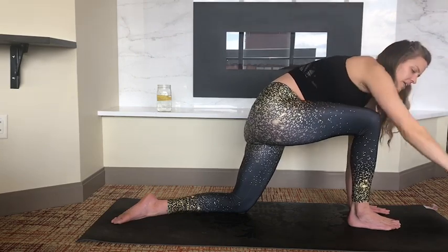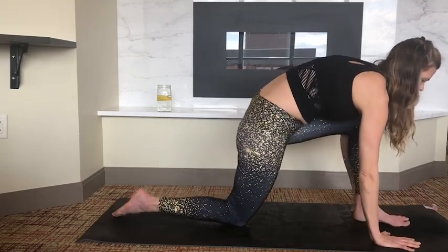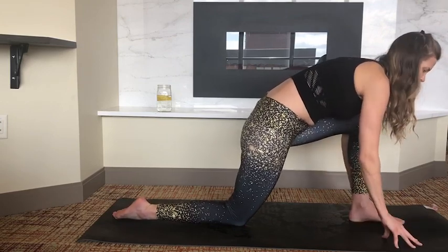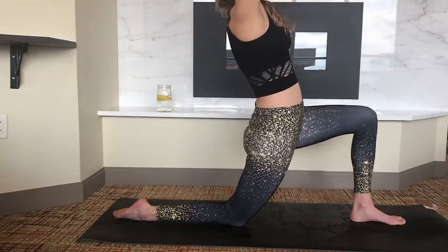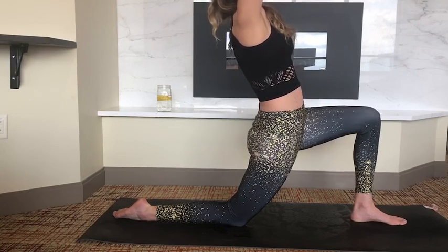And exhale, right hand meets the left foot. Switch legs. Left foot comes forward. Drop that left foot right between the palms. Make sure that left knee is not going over the left toes. As you inhale, shift your body all the way back, bringing those arms overhead. Shift the hips forward. Nice big inhale here.